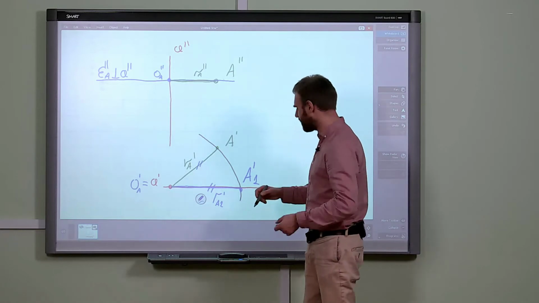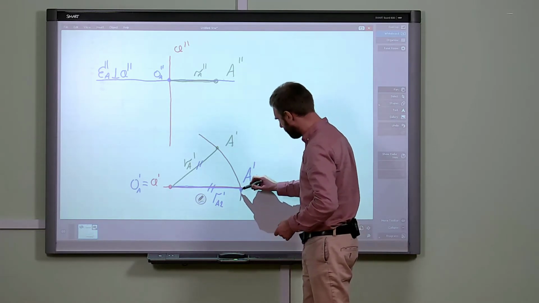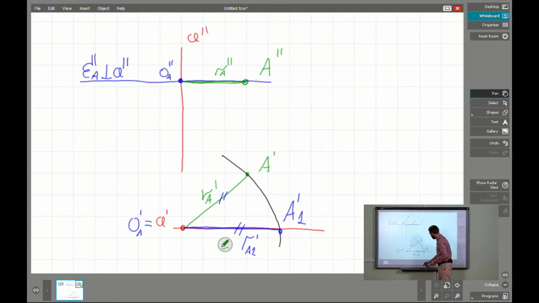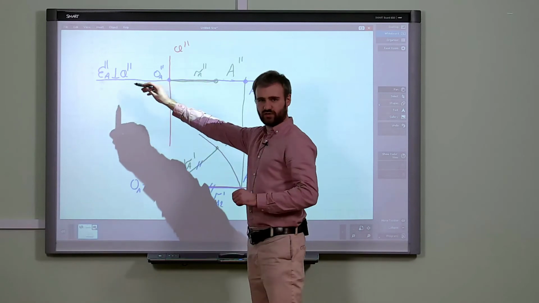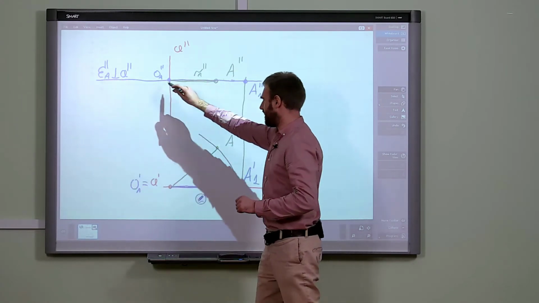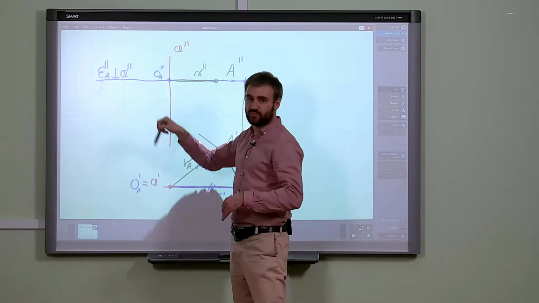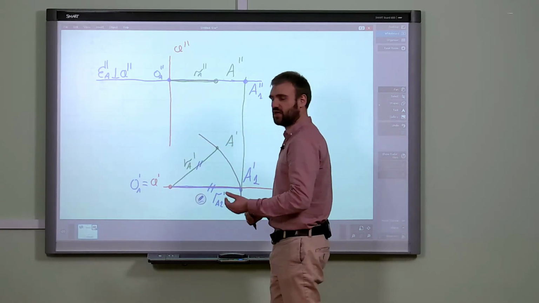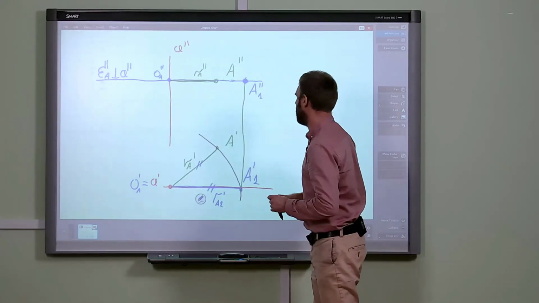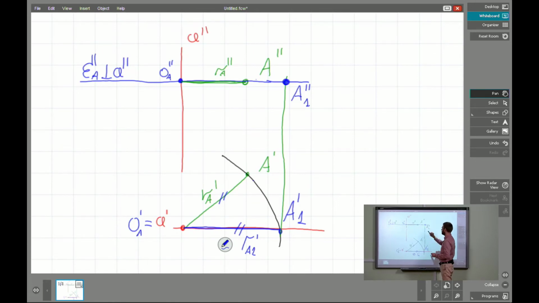But now, by the projection line, we are able to lift up the position of the point. Let's use maybe green color. We are able to transfer the new A1 prime point, and we are able to find the corresponding position of our point A1 double prime, because we know that any point from the circle has to lie on our plane of the rotation, because we assume that the axis of the rotation is a vertical line. It means that here we have the new position and the true position of the A1 double prime point, generally of the point A.